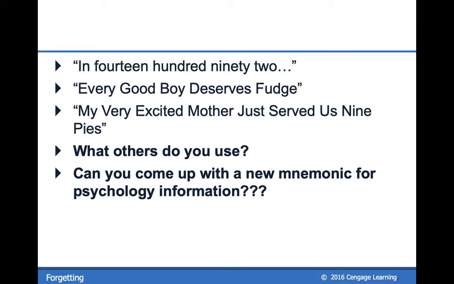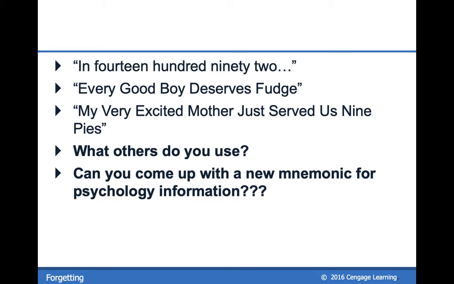What other ones do you guys use at all? Can you think of any that we've used in psychology or ones that you've used in other classes? So what about the phylogenetic tree? So I learned King Philip comes over for Girl Scouts, which stands for Kingdom, Phylum, Class, Family, Order, Genus, Species. We've done it with psychology where we've talked about how Broca sounds like Boca, and Broca's area is for speech production. So that's a mnemonic device.